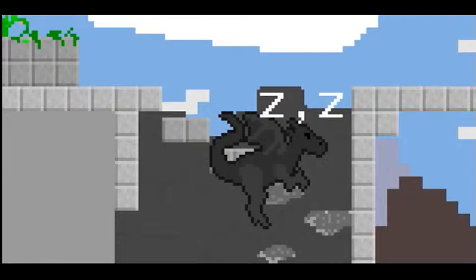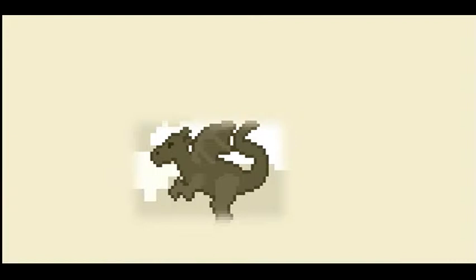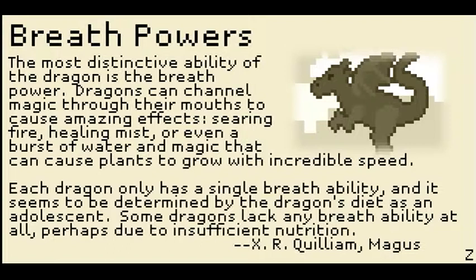I don't know, but I like doing breath powers. The most distinctive ability of the dragon is the breath power. Dragons can channel magic through their mouths to cause amazing effects. Searing fire, healing mist, or even a burst of water and magic that can cause plants to grow with incredible speed. Each dragon has only a single breath ability, and it seems to be determined by the dragon's diet as an adolescent. Some dragons lack any breath ability at all, perhaps due to poor nutrition.